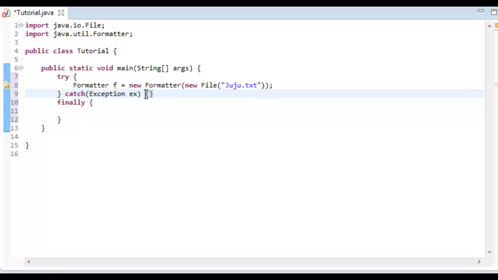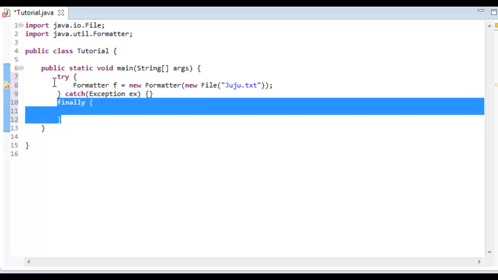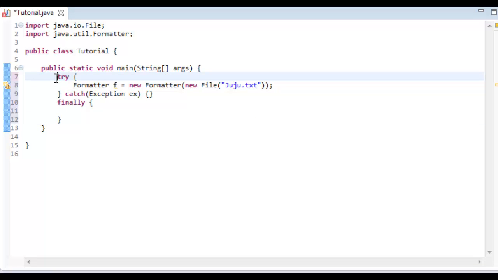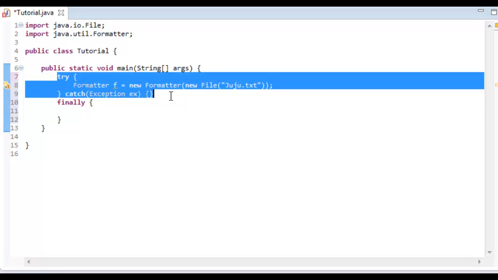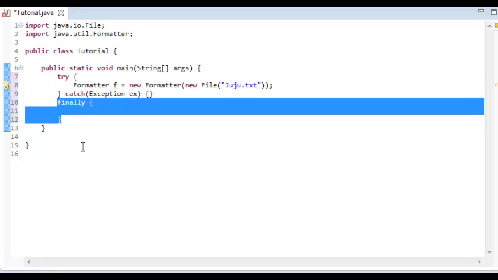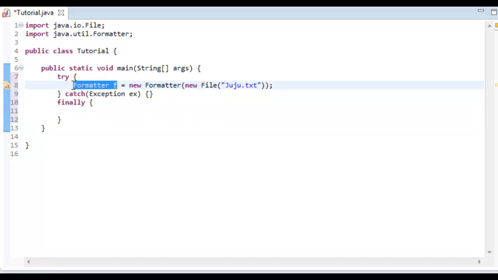So the code in these blocks. What finally does is it's basically like, no matter what happens, when you're done running your code, I want this to happen.